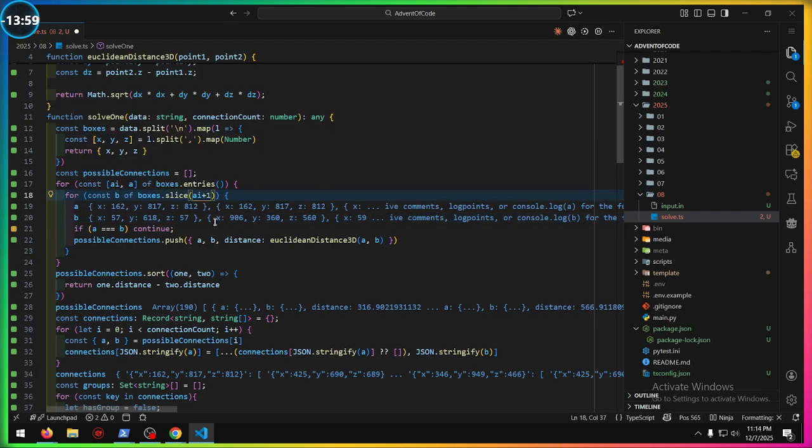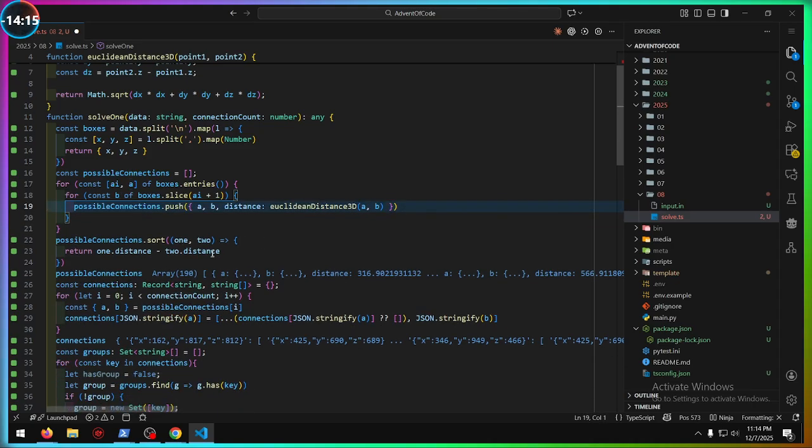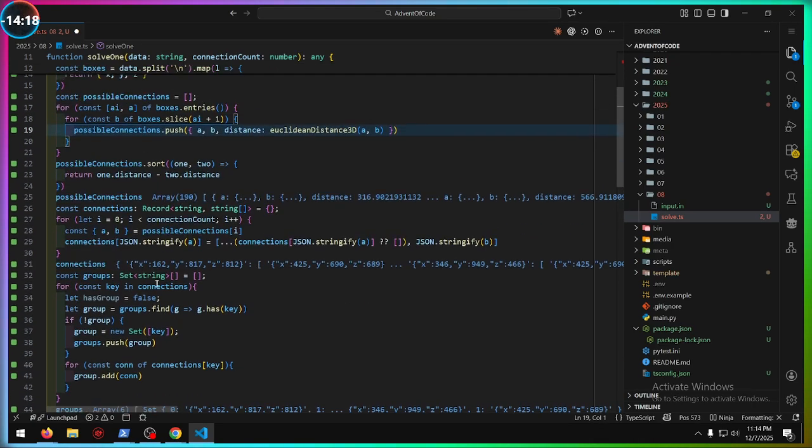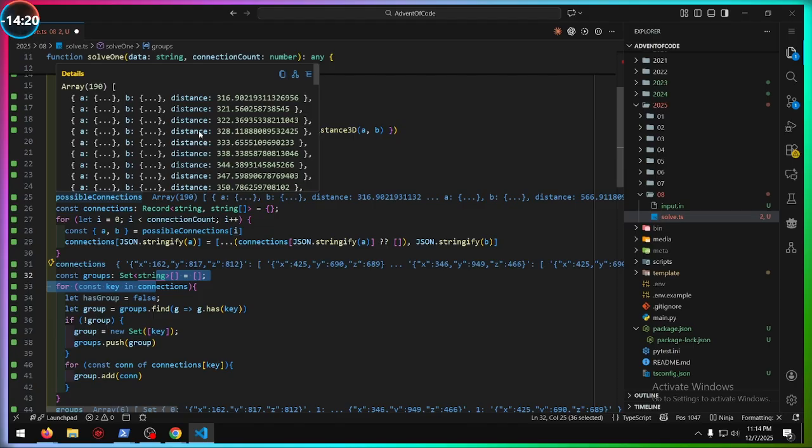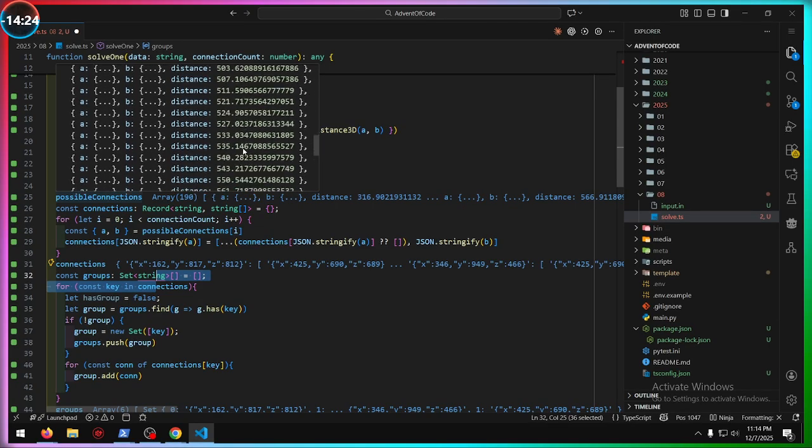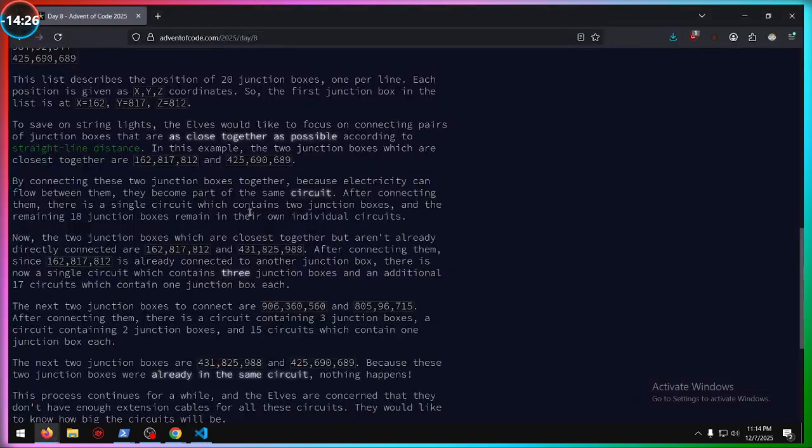+1, 2. Okay, so +1 gives me skipping the duplicate one. Hey, that's more efficient. We love efficiency. I have definitely lost my touch for this one. That's okay though. So 190 possible connections. That gets us a little bit better. And yeah, well, that's duplicates. No duplicates, technically. Okay, we love it. We have all these possible connections.